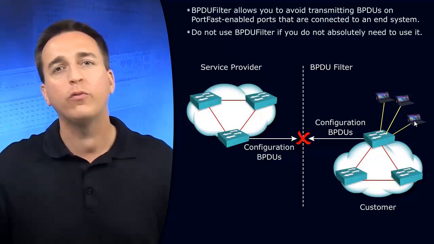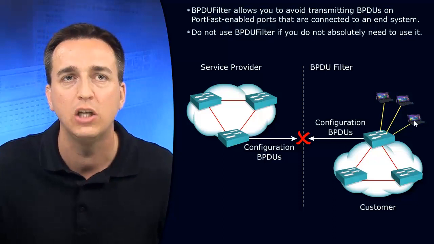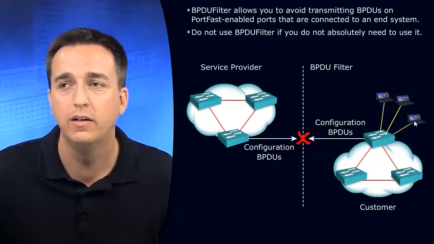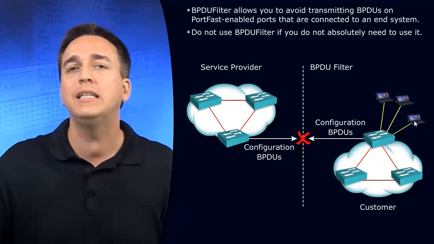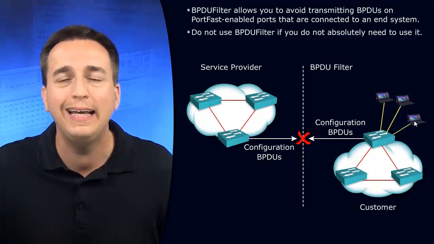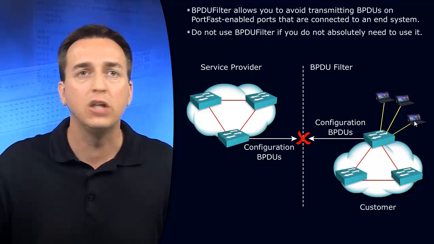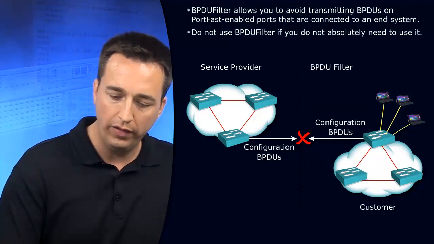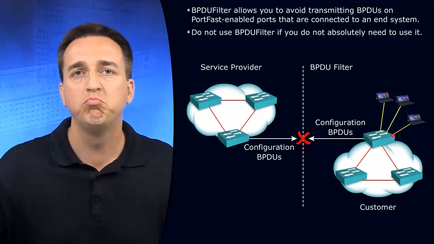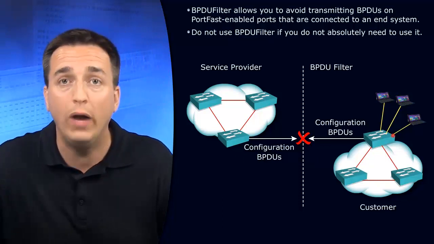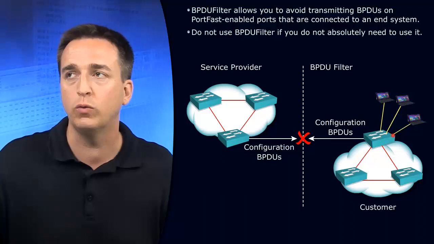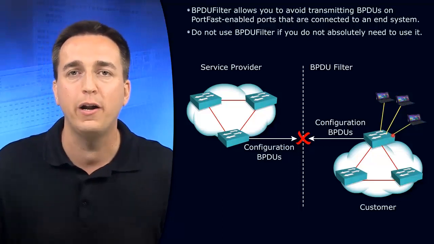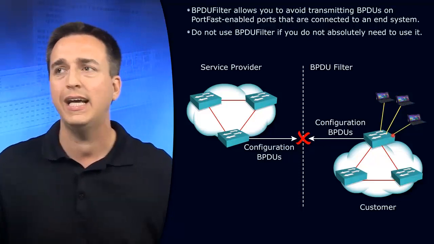They will be PortFast enabled interfaces with BPDU Guard turned on, meaning we don't expect to receive any BPDUs inbound on those interfaces. So why send BPDUs outbound on these interfaces here? One, we're wasting CPU cycles, wasting resources. Two, sending out information about our spanning tree topology to end stations.